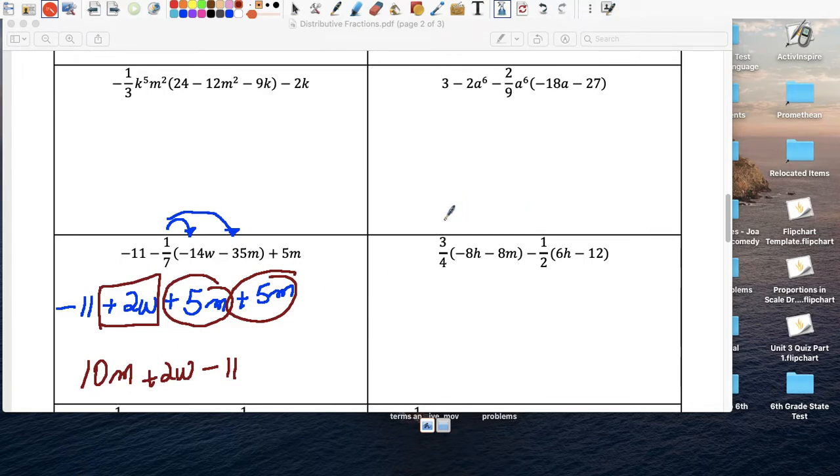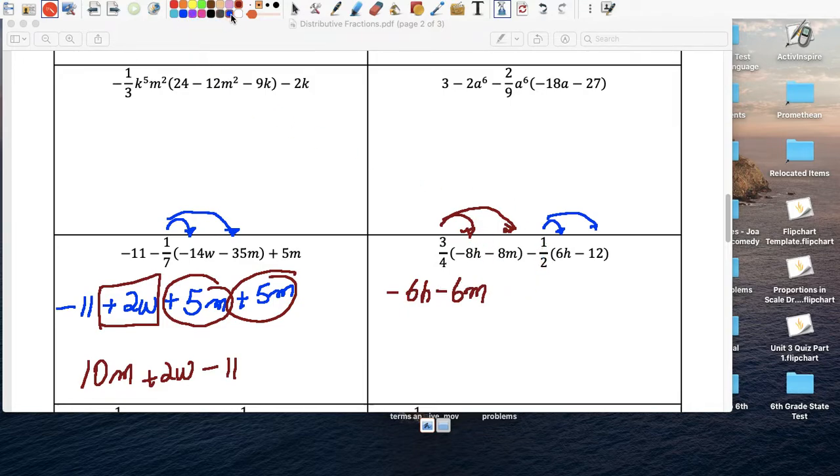Am I doing this one? Yeah, I'm doing this one. So the distributive property happens twice here, and it happens here, so be careful. First one, 3/4 times negative 8h, so it's positive times a negative, which is a negative. 3/4 of 8, okay, that would be 6, and then don't forget the h. Then 3/4 times negative 8m, well, it's going to be the same answer, except that it's going to be a coefficient of 6, variable of m instead of h. So we get 6h minus 6m.